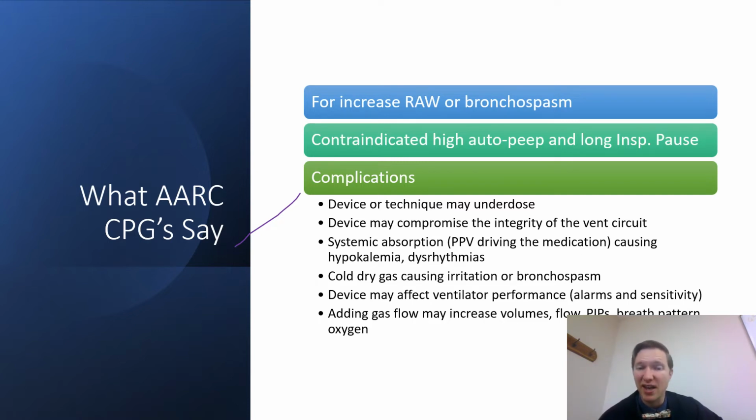The device itself, which is this next point here, may compromise the integrity of the vent circuit, right? So we're creating an extra part of that circuit, so it could be causing a situation where it could become disconnected. Could it be a source of infection whenever we break the circuit? Absolutely. So the circuit integrity does become an issue when we're looking at this.